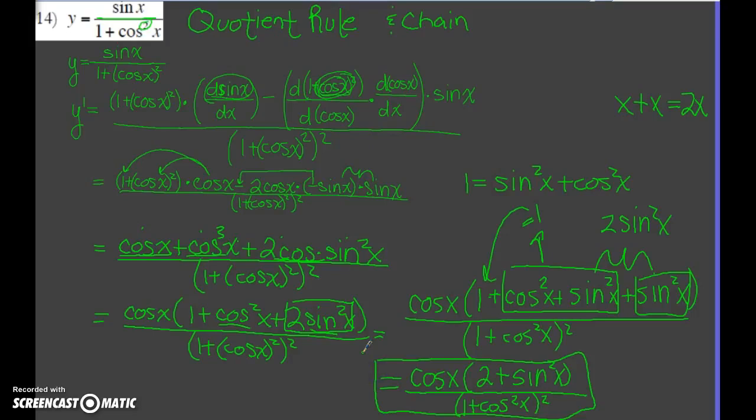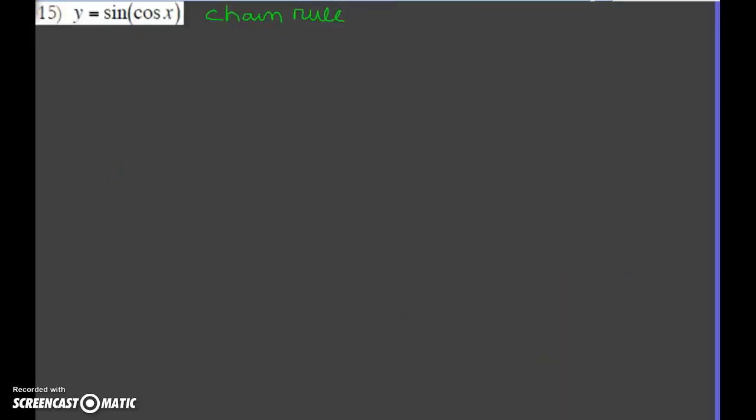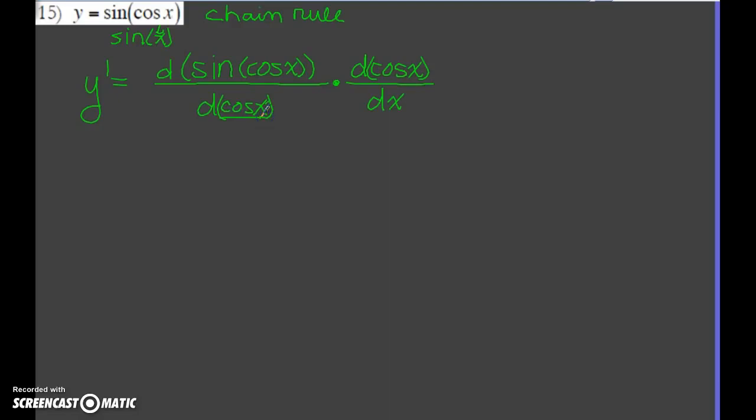Okay, the last question was easier than the previous ones. And the only issue I can foresee is that maybe people might think that this is multiplication, but this is just like saying sine of x. It's just sine not of x, but of cosine of x. And here you just use the chain rule. Okay, our D notation gives us this being the inside function, okay, and our final answer being that right there.